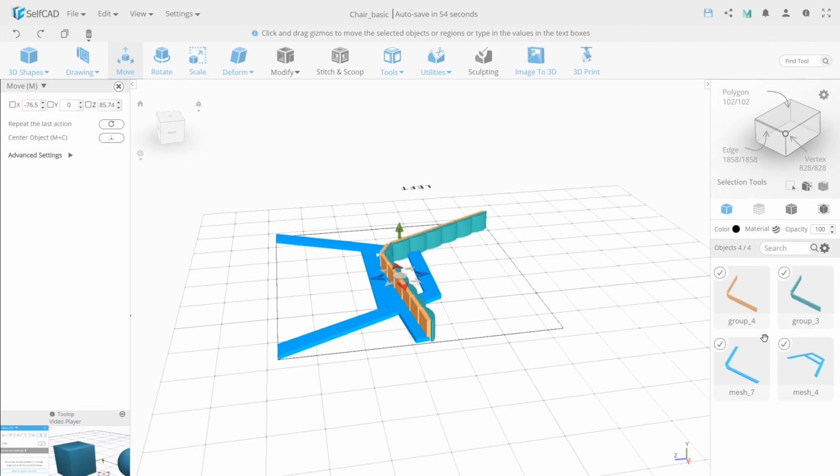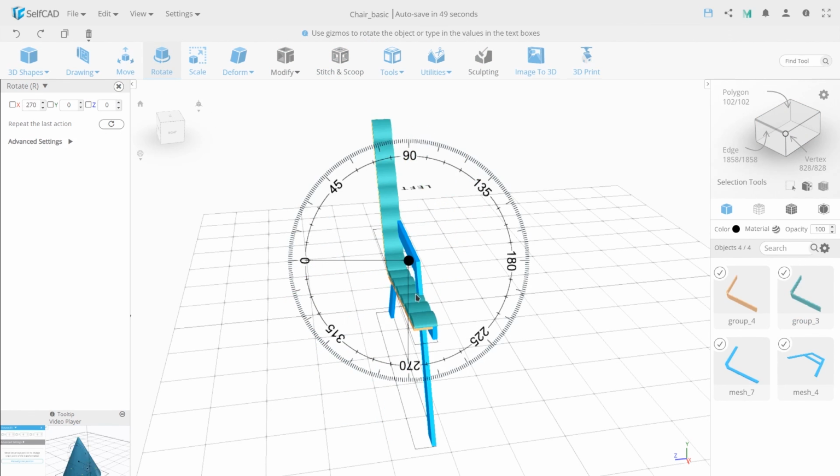Select all the objects on the scene and use the tool Rotate and rotate it by 90 degrees.